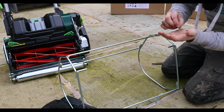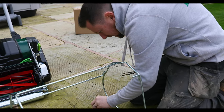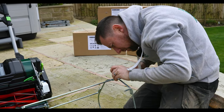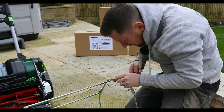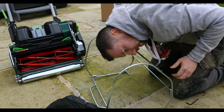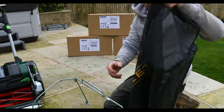If you have a little zoom in, one side's slightly chamfered. So if you put that side in against the hole first, it makes it a lot easier. It can be quite fiddly, as you can see. But there you go. Perfect. Right, so that's on. Now I'll just double check them all to make sure that they are all okay. Yep. Yep. Yep. So now, time for the grass box to go on.